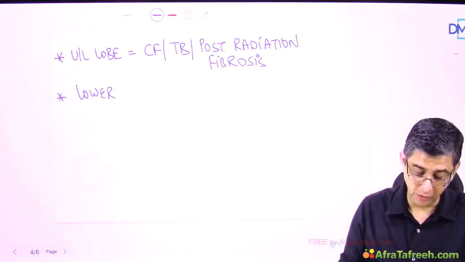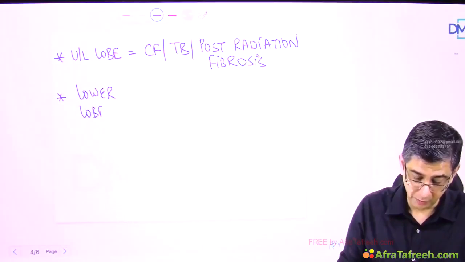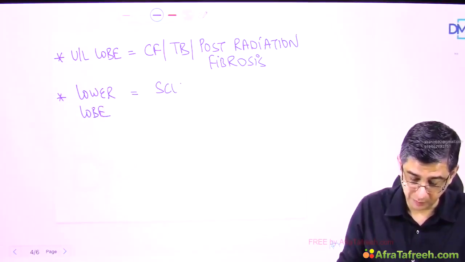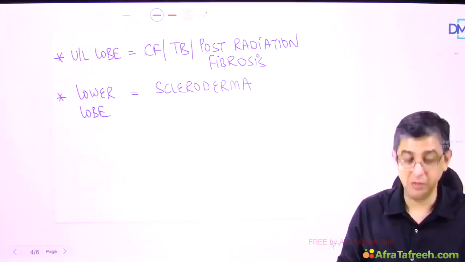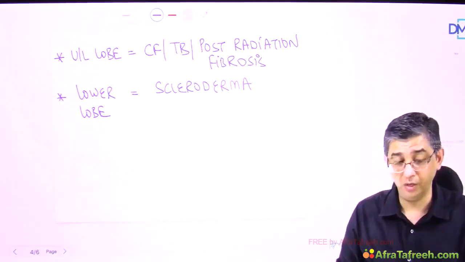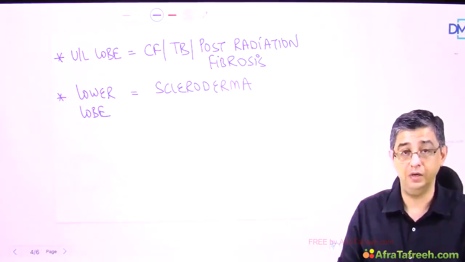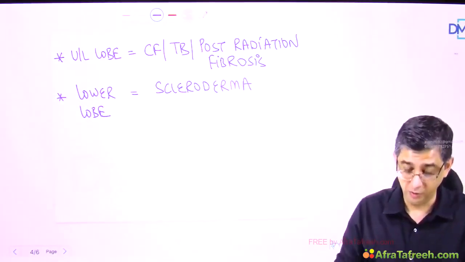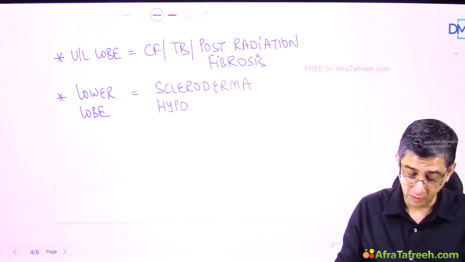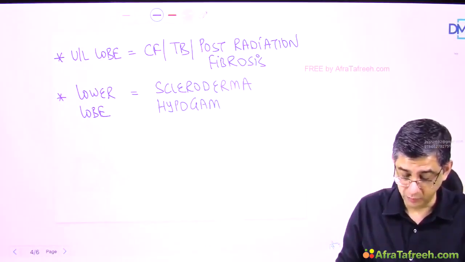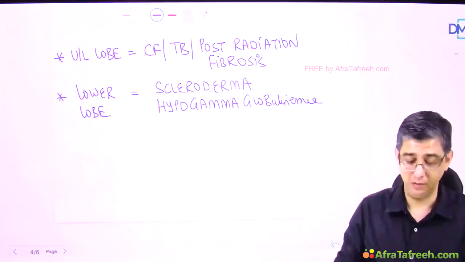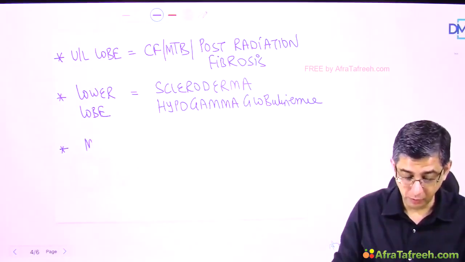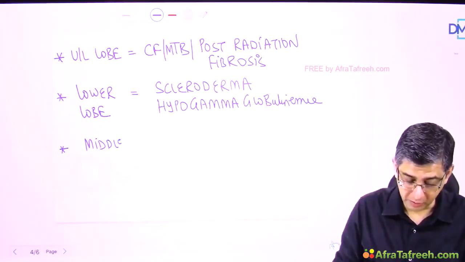Lower lobe involvement, on the other hand, is mainly seen with people having predisposition to aspiration. Esophageal dysmotility, whether it is scleroderma or severe long-standing undiagnosed achalasia cardia, can contribute to this. Then repeated infections. The conditions having low immunity like hypogammaglobulinemia will result in repeated infections and a lower lobe bronchiectasis in a patient. And lastly would be middle lobe involvement in cases of bronchiectasis.